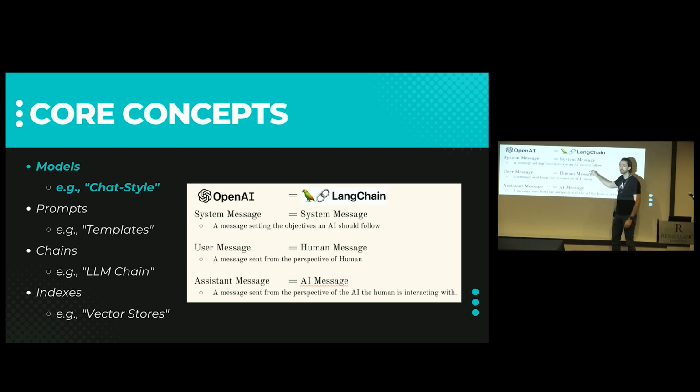That system level context is also weighted more heavily in many LLMs. The user is just you using it, or your user using it. That's just you as a developer. And then the AI message is where you can act like the AI, which is useful, especially if you want to do one-shot, two-shot, few-shot learning, which we'll talk a little bit about in a second. And so this helps us set up our prompts.